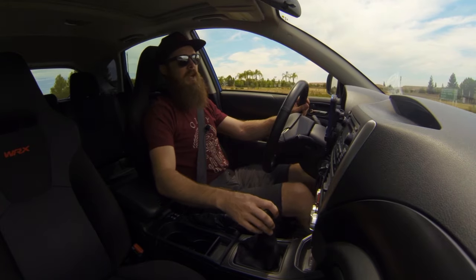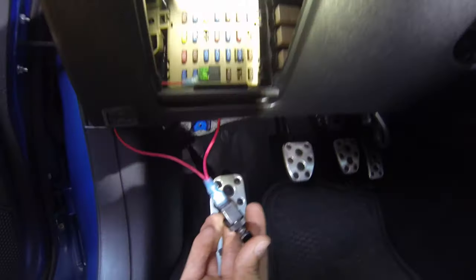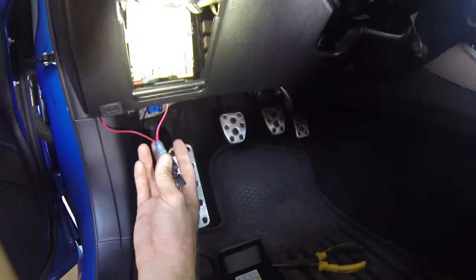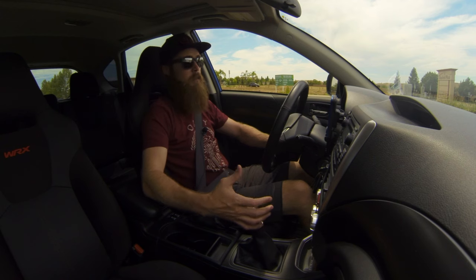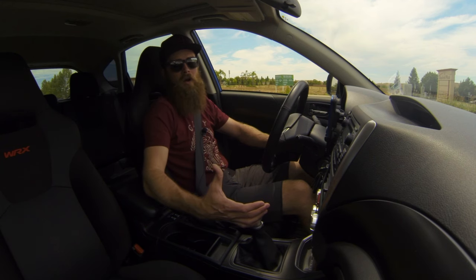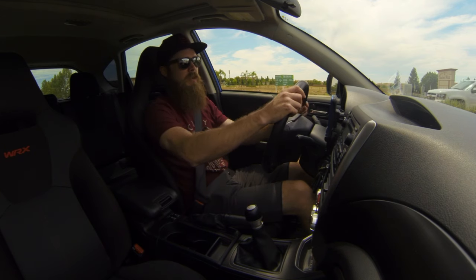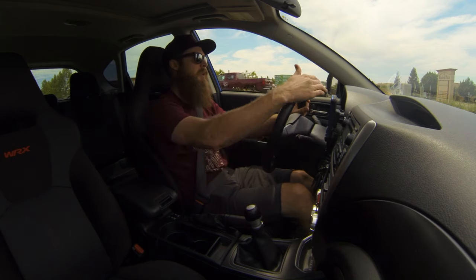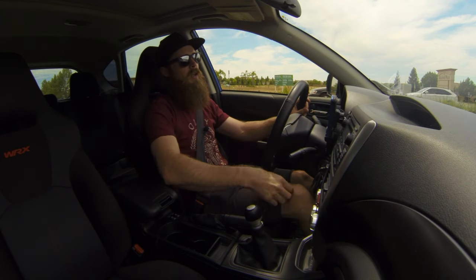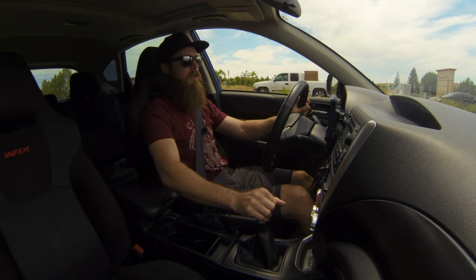Another nice thing that I thought of was the wiring situation, which basically deactivates the windshield wipers. Another good scenario for that is if you're doing high-performance driving or autocross or something like that, where you're really hauling ass — sometimes you have a tendency when you're shifting real quick to reach back up and hit the wiper button and turn those wipers on. So having that bypass actually comes in really handy.